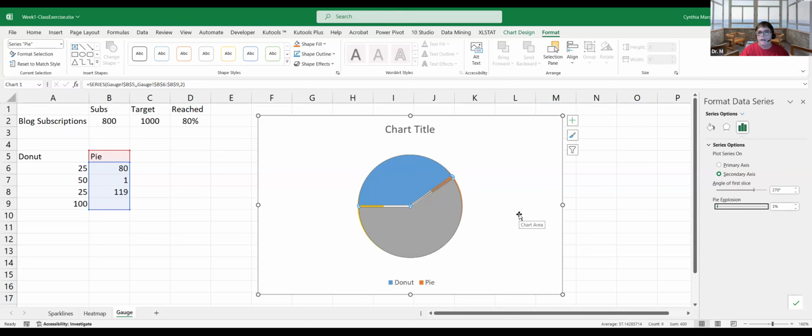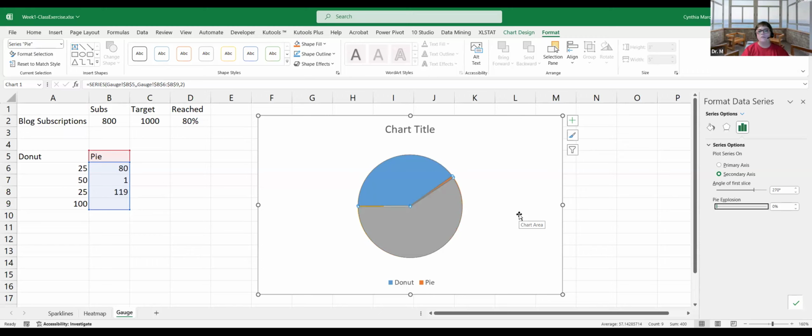Notice as I'm doing this, it's increasing it. That's not what we want. We're just getting familiar with the control and the arrow key. I want you to bring those pieces back together. The reason we did that is I wanted you to see that there's stuff underneath. That's going to be our gauge.